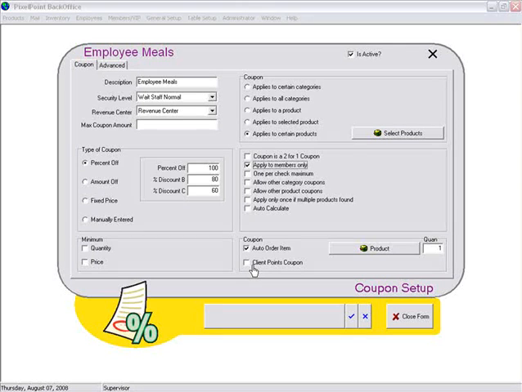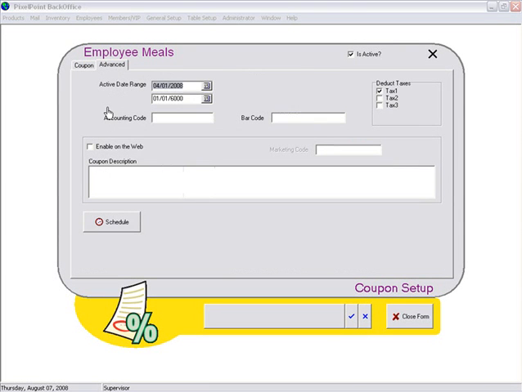If you have member applied, you can also use client points coupon. Now this is for members who are using client retention programs. So for example, within the system you have the capability for every hamburger I order, I get 10 points. When you reach 100 points, then you can redeem those points to get some form of promotional item. So in this, I can determine how many points I'm going to redeem for this item.